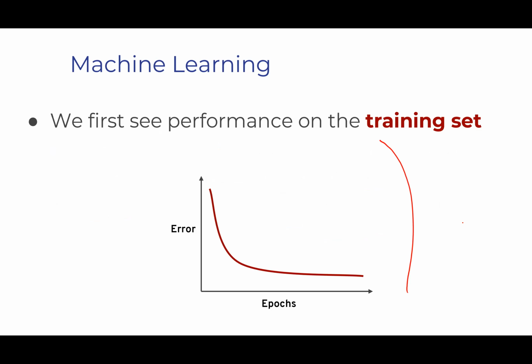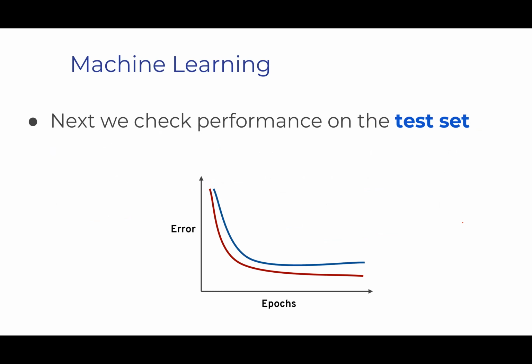Seeing the performance on the training set, then I give you the test set and ask you questions based on that. My way of learning is that I'll revise the 80 questions and take a test out of those 80 questions only. That will be my training loss, that red line, right? Then I will take those 20 questions and test my performance on them after each revision, right? That will be my test set.